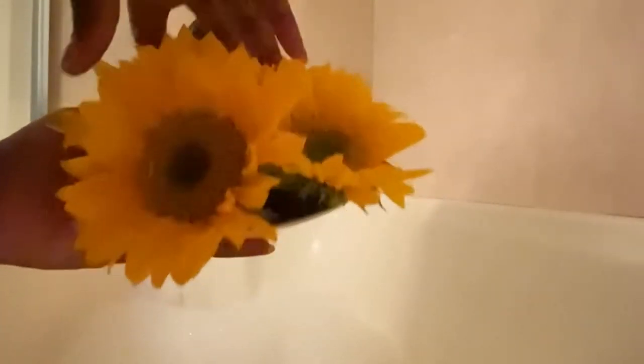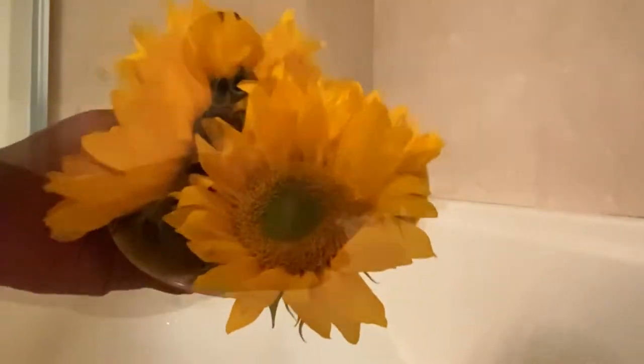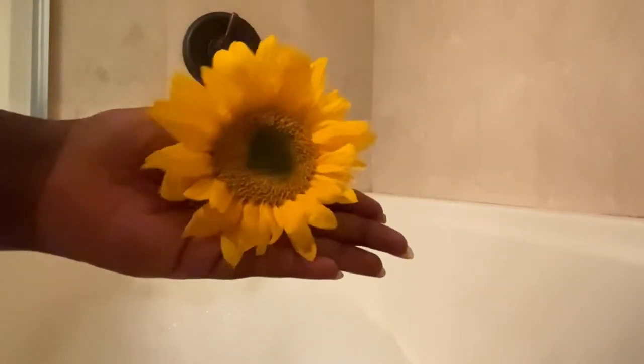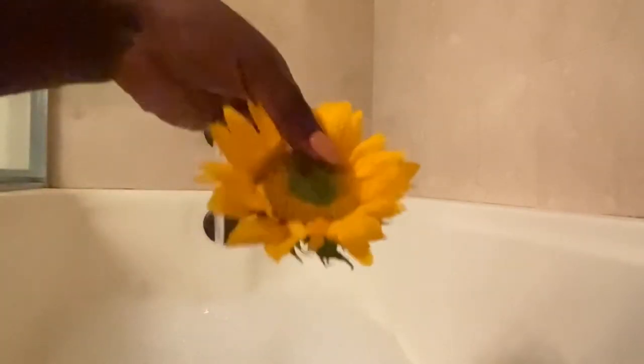Now this is the exciting part, putting these beautiful large sunflowers into the tub. I actually was having a lot of fun just filling the petals and touching them. They were so soft and so pretty.